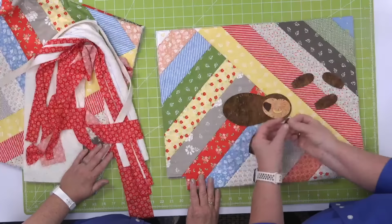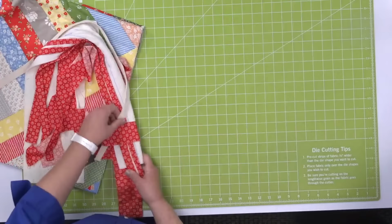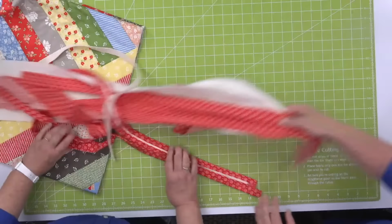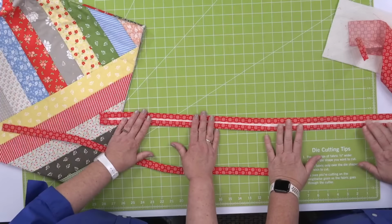There it is. Okay. So then you would applique these on before you sewed it all together. Your kit also comes with, it's really cool how the straps go together. So the straps are actually a two-level process. I've got all the pieces here. It comes with webbing, and you're gonna cut a strip, follow the directions again, cover that with your fabric, and then it has the batting. You're gonna cover that with fabric.